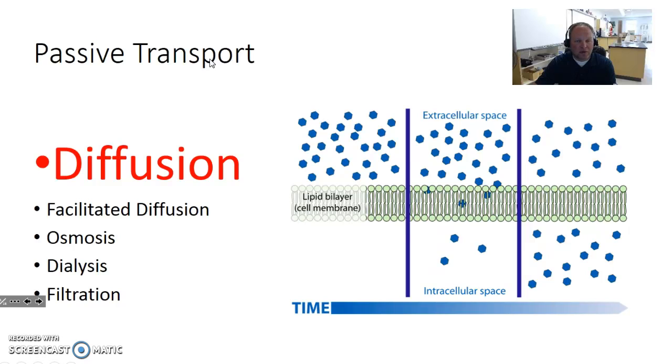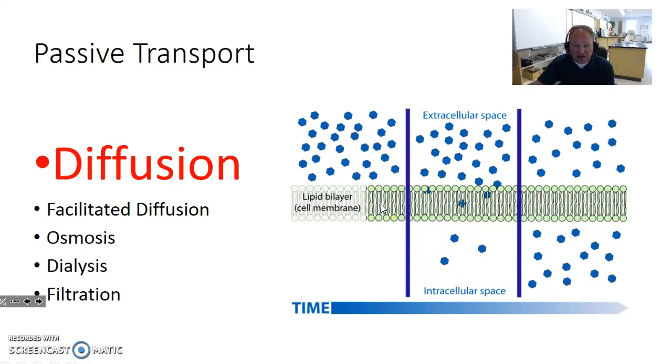In order to be passive transport, you must go from high to low, or down your gradient. So if we look, here's time at the bottom. You're starting with a ton of people on the outside. They don't like this. They want to disperse and go from high to low. There's nobody over here, so this is very low. Over time, they will go through the cell membrane until they are evenly distributed. That is called diffusion. A lot of things diffuse, and it depends on what particle you are. In this case, these are all phospholipids, so anything that can diffuse can go right through my lipid bilayer.